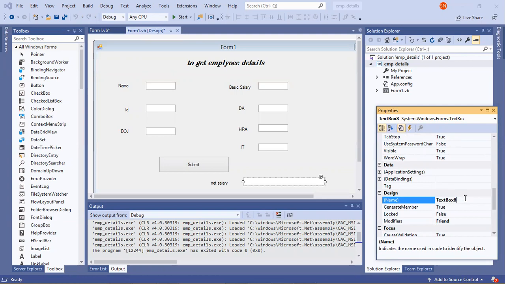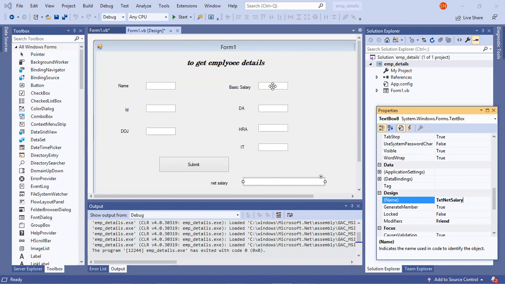So instead of text box 8, let me give it as TXT, which means text, which will be used for net salary. I've renamed it as text net salary. So when you are copying your front end, instead of writing text box 8, now you write it as text net salary. So that is what the name of this particular text box is now. Is that clear?